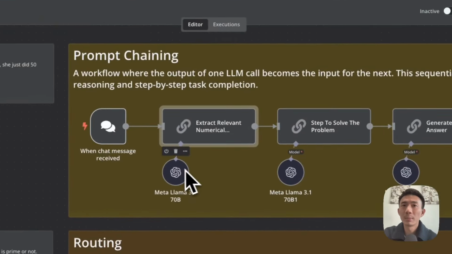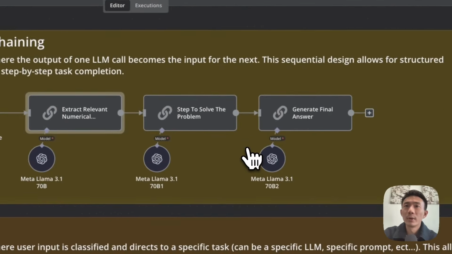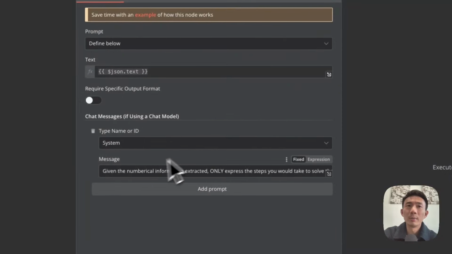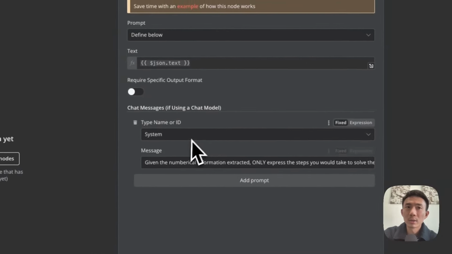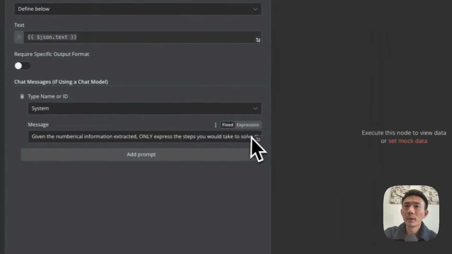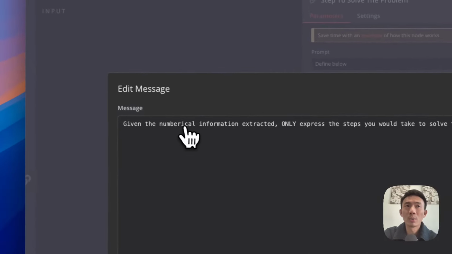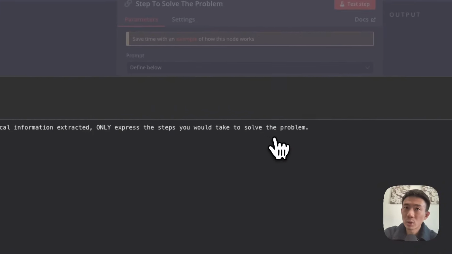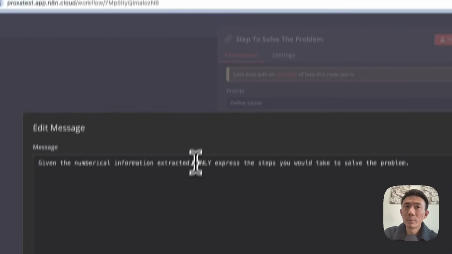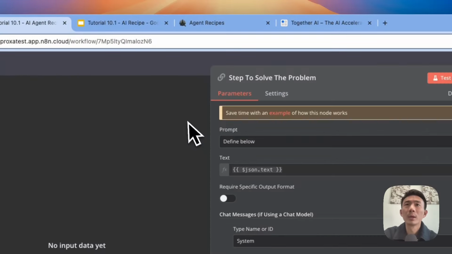And we are using the Meta Llama 3.1 70B model. The second one is for showcasing the steps. Again, the type name we choose is system. The message we put is: given the numerical information extracted, only express the steps you would take to solve the problem. So the deliverables will be the steps.